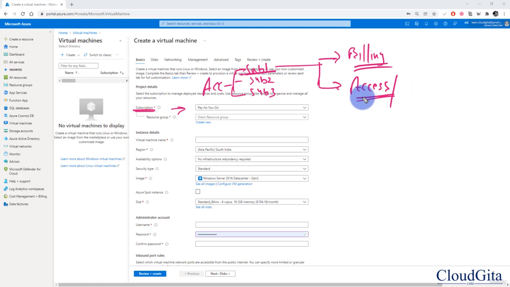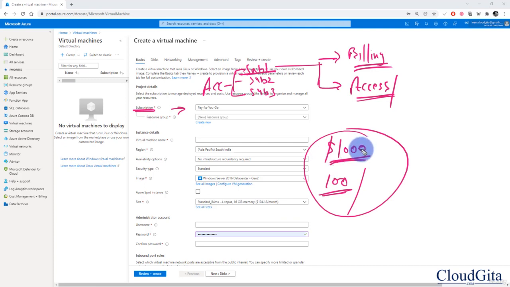So for example, if you're using the free subscription, you may not be really able to create very expensive virtual machines, or maybe there's a limit on how many virtual machines you can create, right? Or your organization can actually put a limitation on this subscription. Then for example, monthly you are restricted to spend, let's say $1,000, or you can only create, let's say 100 virtual machines, or maybe virtual machines of this particular size.